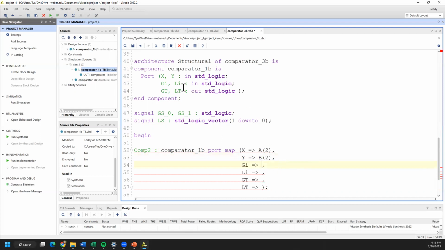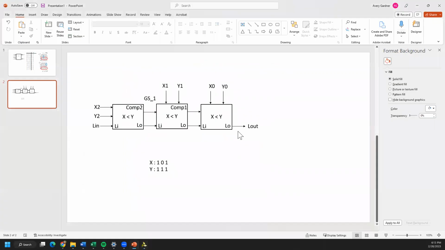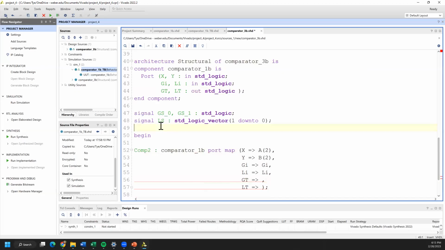There is now a GI and LI input. These are directly from those inputs, GI, LI. I'm using those signals that are associated with the ports. However, for this next line, the GT is not connected to the entity's Gout port because it is this internal signal that is connecting two components. So I need to create a new signal, which for the GT is GS1 as shown in the picture. I have now connected a signal called GS1 to the port GT. I will now connect the LS signal at index 1 to the LT signal.